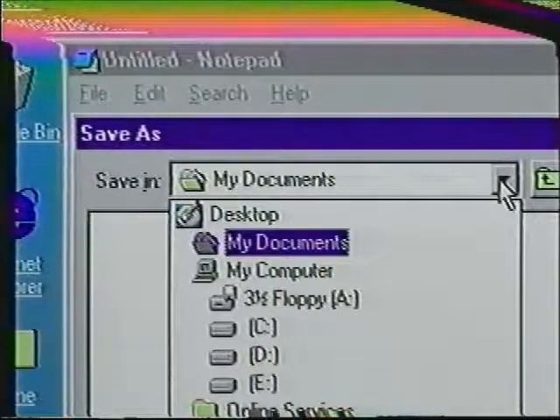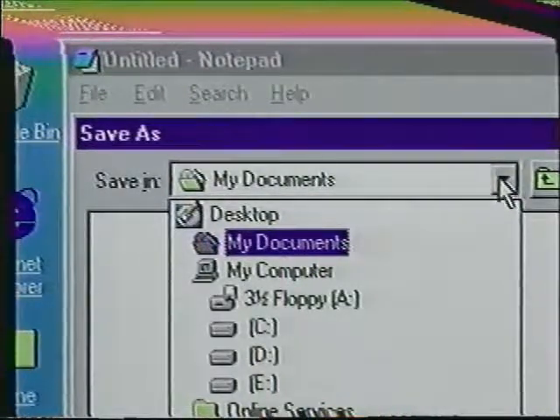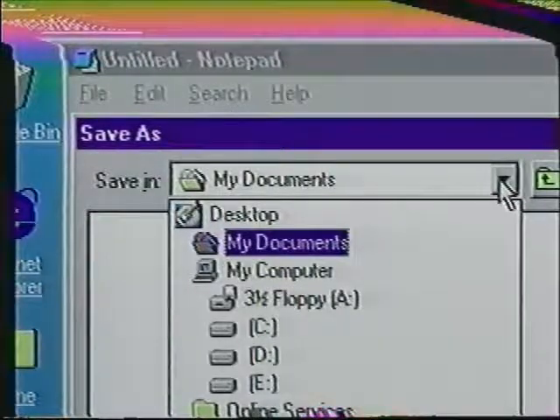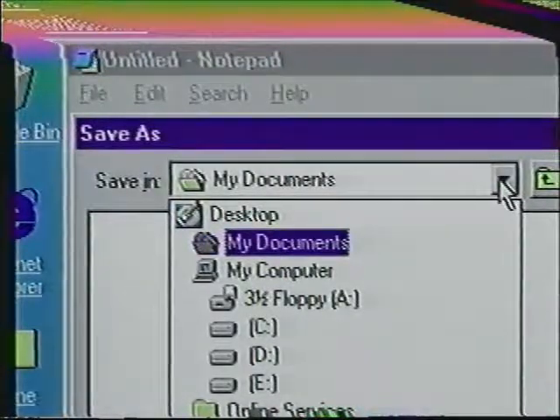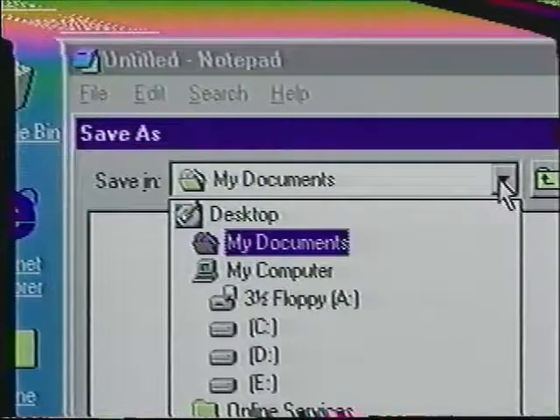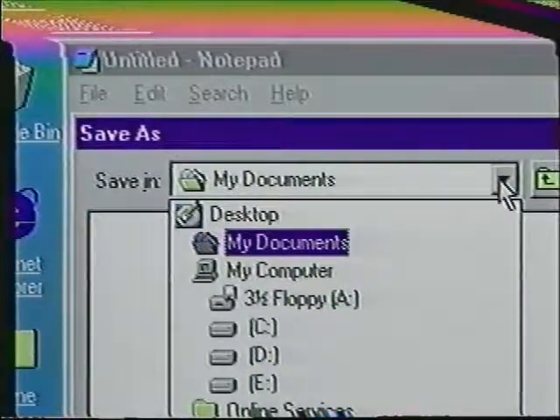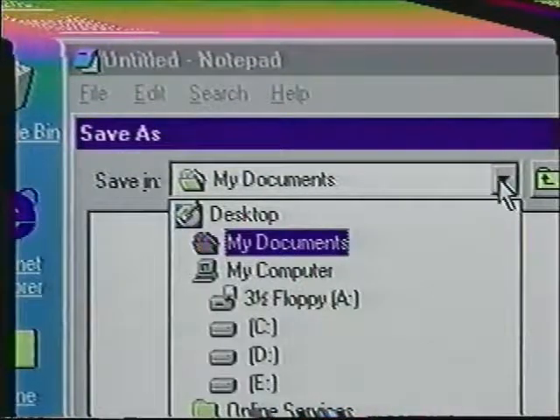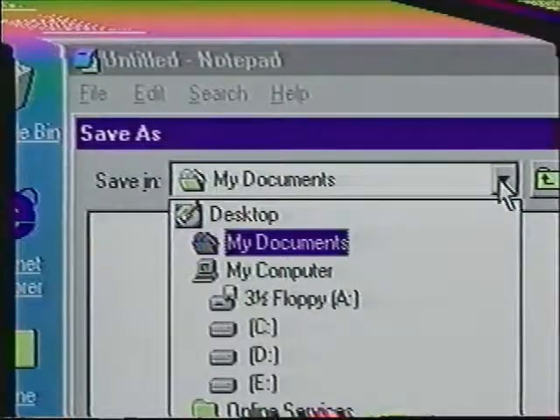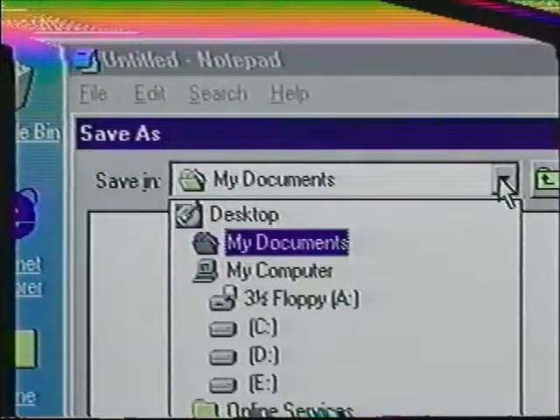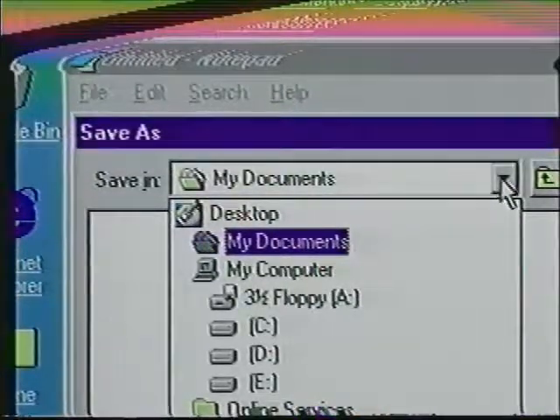I think this would be a good time to explain the structure of the Windows 98 filing system, how it organizes files and folders so you can easily find what you want, as well as save your documents in the proper location. There is a hierarchy to the system. As you can see in the visual file structure, the desktop is at the top. That is because everything you can find on your system resides first on the desktop.